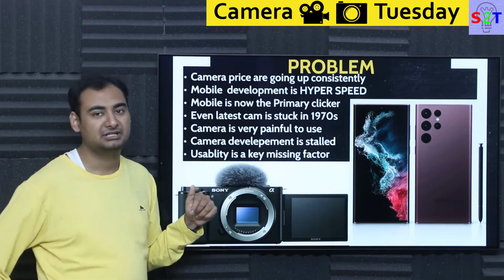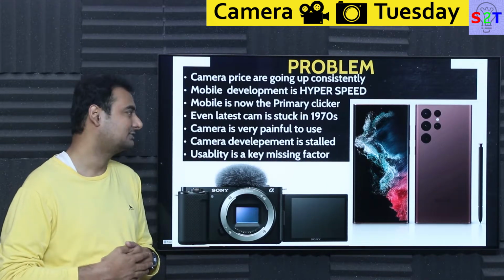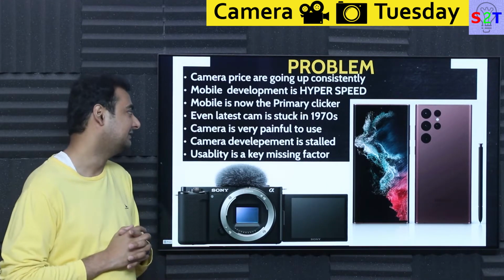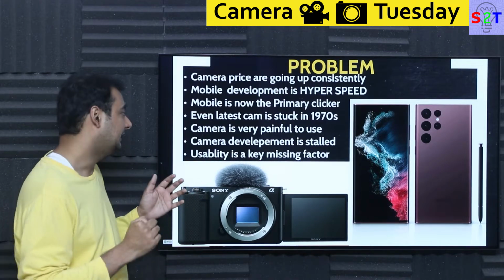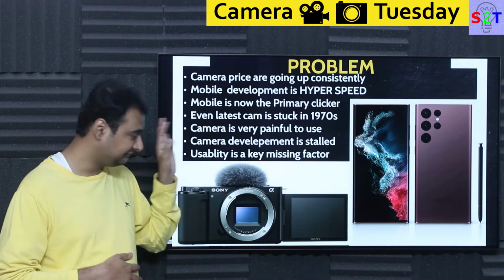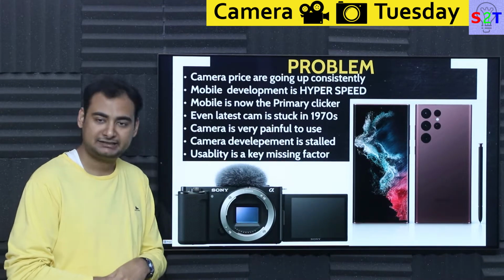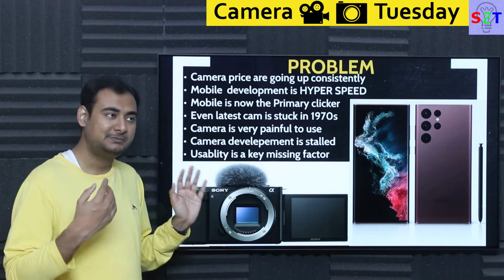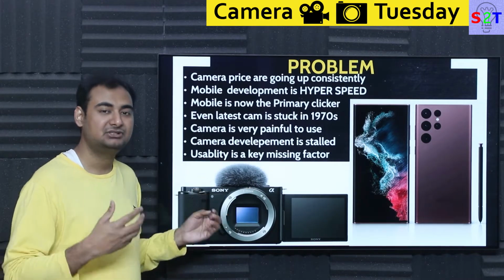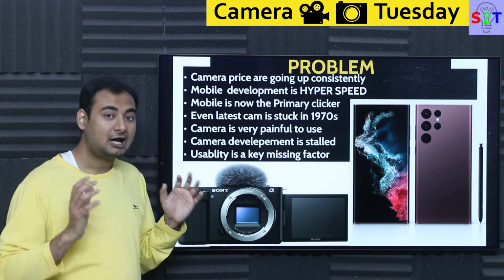Generally most of them are being shot on mobile phones, and yes, people do make money from Instagram posts. So yes, it does count as money making, same as Facebook, and it does highlight a problem that most of the cameras, even the modern Sony cameras, are stuck in the 1970s. Flat out. I like Sony cameras not because they are the best. I like them because they are the least terrible compared to everything else. That's how bad it is.